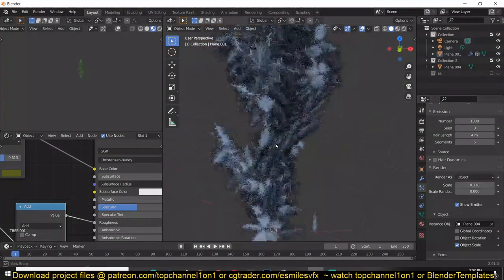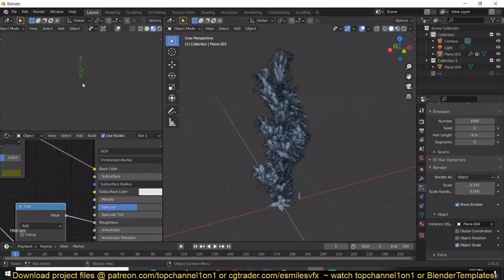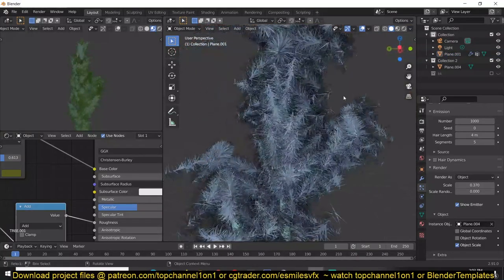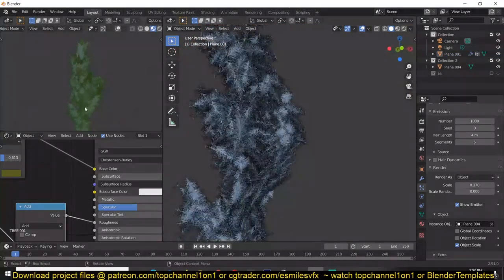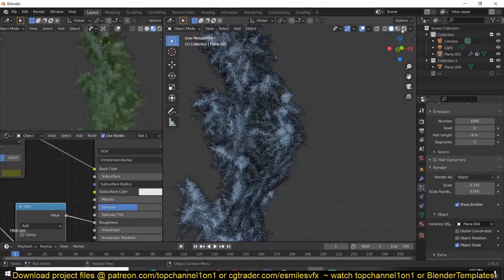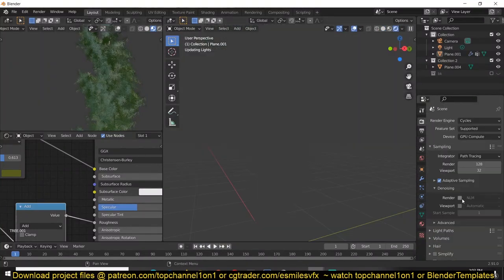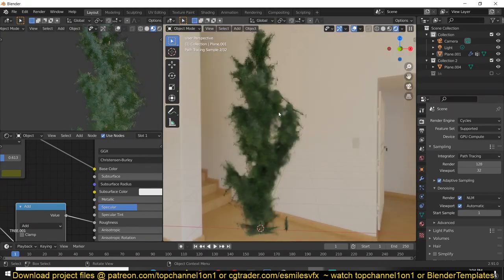But if you do that, this is what you will get. It won't really look like a Christmas tree, because the orientation of these twigs is going to be way off, and it's going to be very difficult for you to get the right orientation. Just switch to Cycles here for a second. It's going to take up the shape of the branches, but we want kind of a triangular shape.